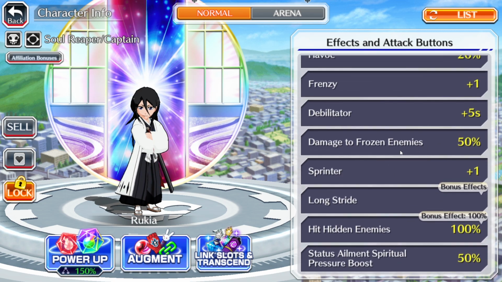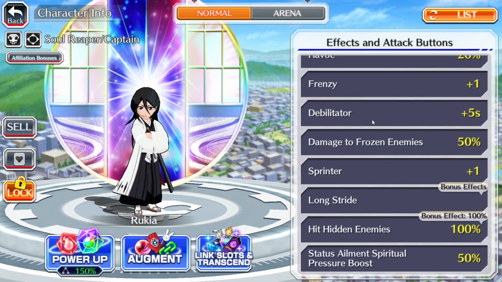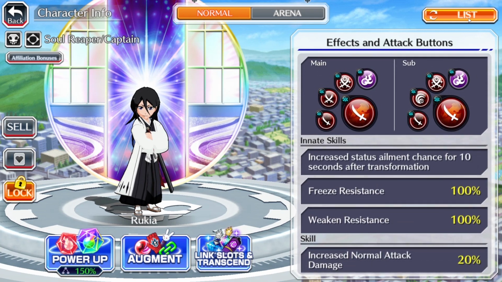So mainly she just got more damage to frozen enemies and also a spiritual pressure boost, but that overall is going to increase the damage output by quite a bit. Alright then, so here we go.